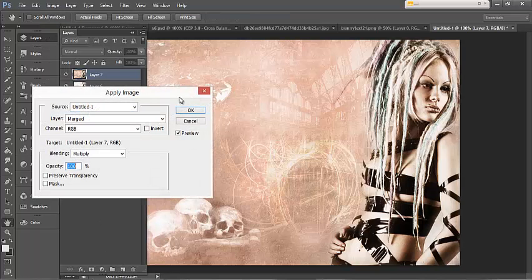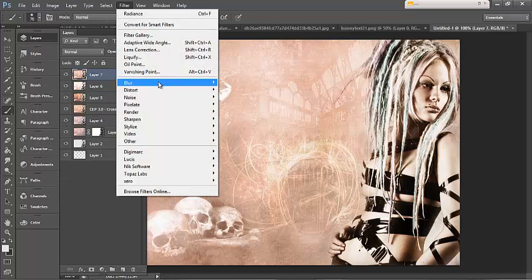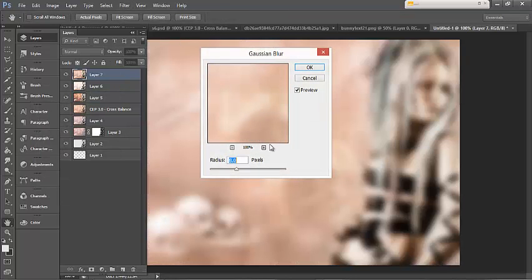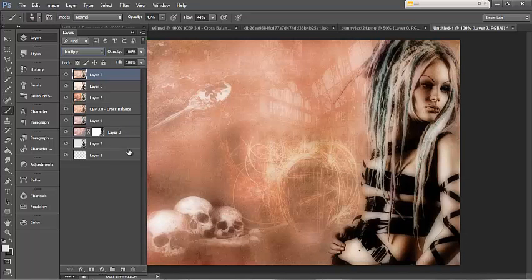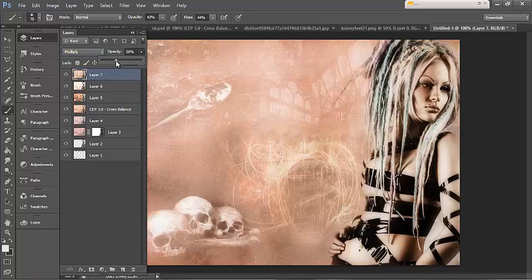A new layer and apply image. And then Gaussian blur, and the radius is at 8 pixels. Go to multiply. Then lower the opacity to about 30%.